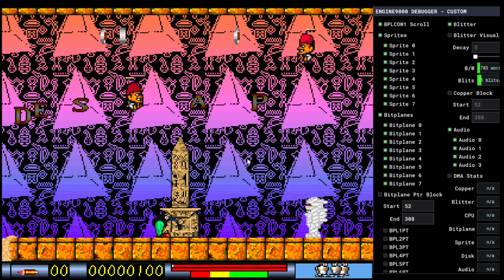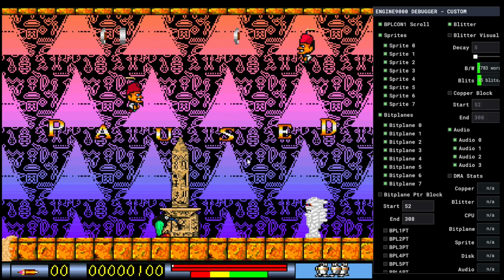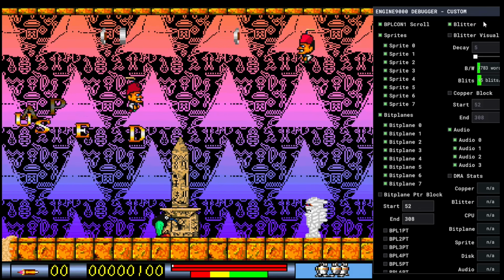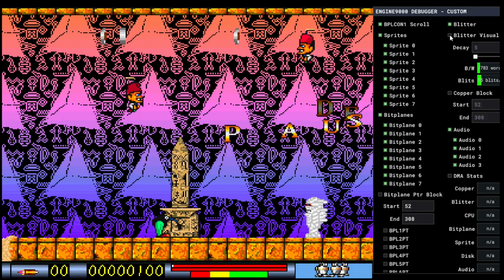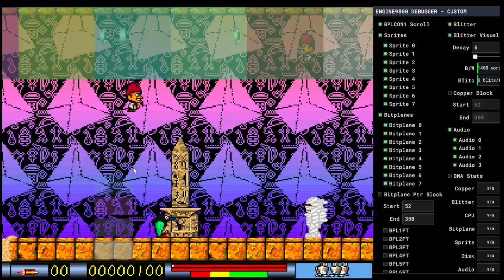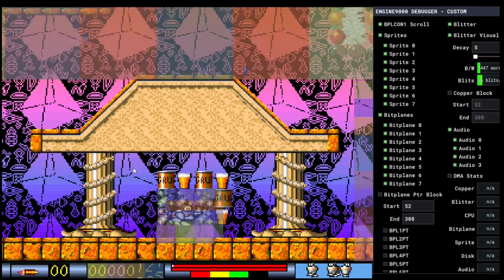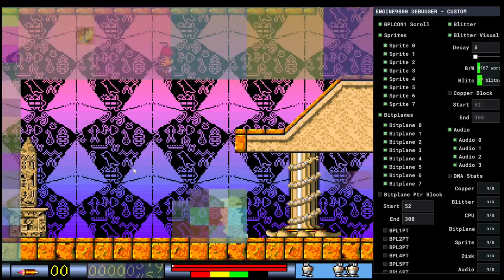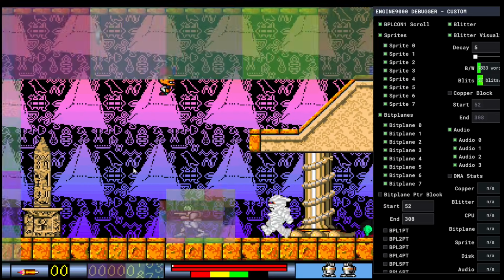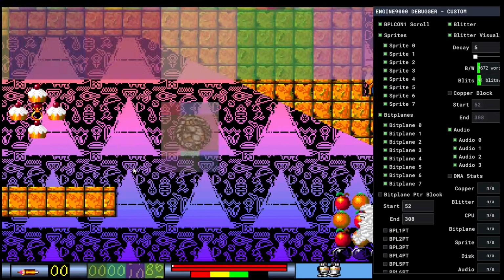So sprites are much less taxing to the hardware. The only blitter object is your player yourself. Let me put on the blitter visualizer and show you how many things are being blit. And we'll unpause it. So yeah, you see just my main character. None of the enemies are blits.